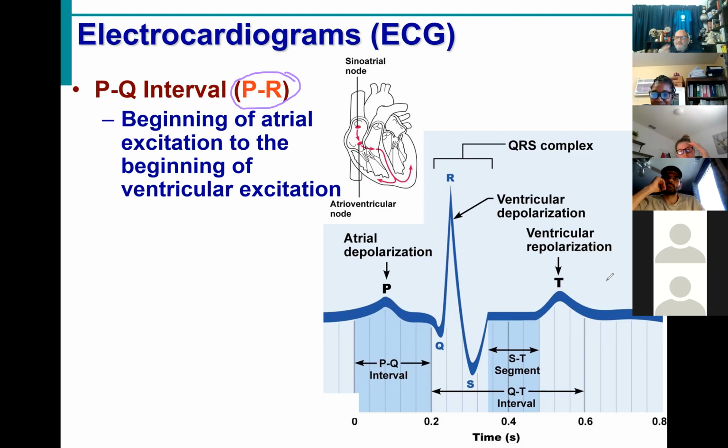Because since the R has to do with ventricular depolarization, then we want to see how it goes through the entire system first. That is an excellent answer and a thoughtful answer, but I think Samuel's actually got it right. It's easier. What's easier to see, Q or R? Has anybody actually seen an actual ECG? Do they look all beautiful and all spread out like this one we have on the page right here? Not always. No, not always. Yeah, exactly. So the R is way easier to see.